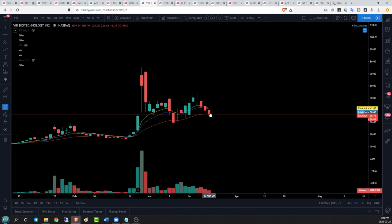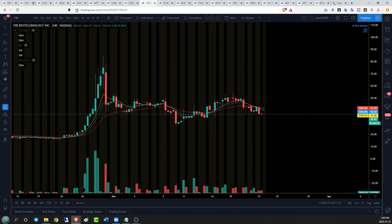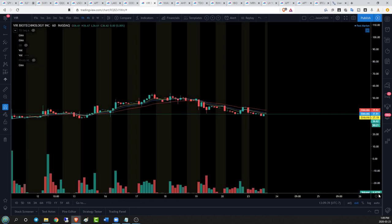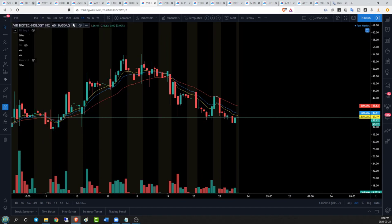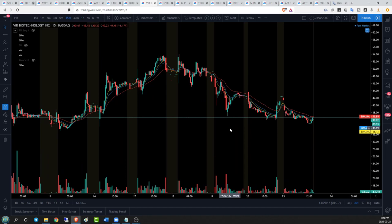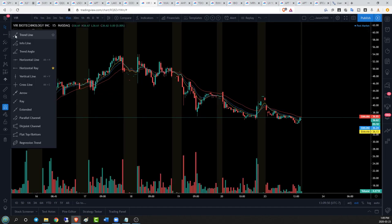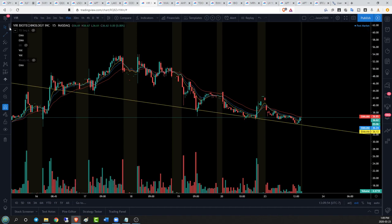For VIR, we've got a couple of key supports — if we lose low of day I suspect we go down and test $27.41. Bulls need to establish a daily higher low over top of that. On the four-hour time frame we can see a nice little rounded top for our downtrend, and on the hourly we start to see if we can find a little bit of a wedge. On the 15-minute I'm going to take a lot of liberties drawing this chart — that would be my support line.